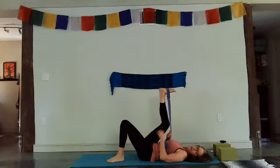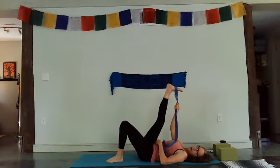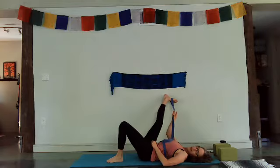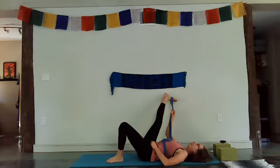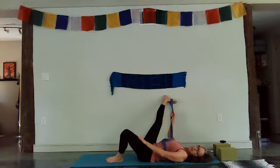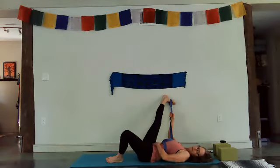Your left foot is on the floor this time. Right hand to the strap, the loop is around your right foot, and just take your right leg out to the right a little bit. I'm up against the wall, so I'm not going to go very far. Maybe I take my left knee out to the side to counterbalance. Tone the belly, breathe.